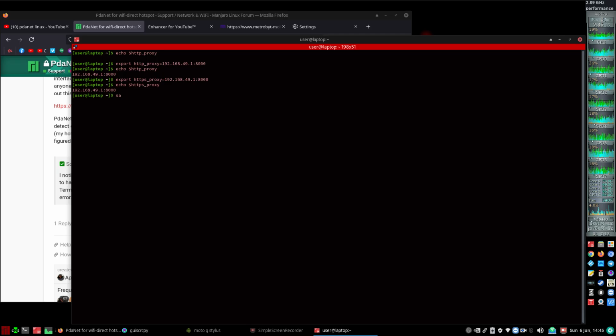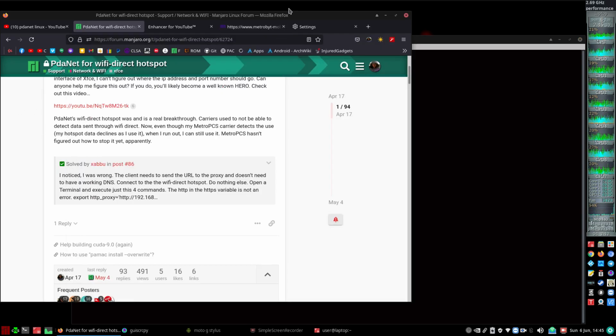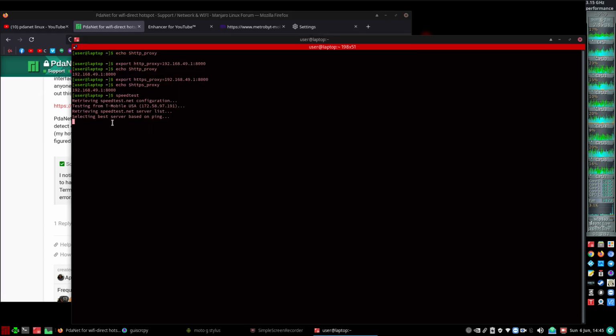Now I can run a speed test, and it should connect, and it is connecting, as you see. Now, I use Metro PCS, and I'm going to show you the results. As you can see, it's looking for a server, pinging different servers, and it's going to do a speed test in just a second when it finds the best server.